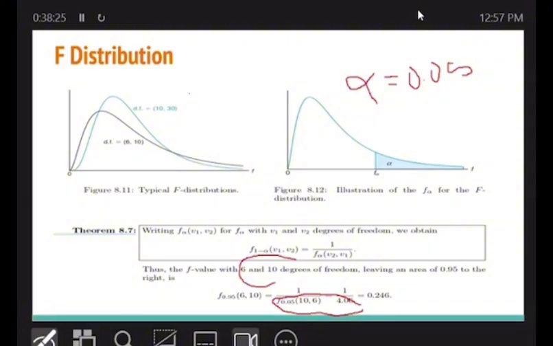Let me stop my share. I'm going to share the next slide. What is very, very important in what we just did is the T distribution. I'm not going to set questions on F. Does that make sense? Please take notes. I'm not going to set questions on F. It's just going to be T.